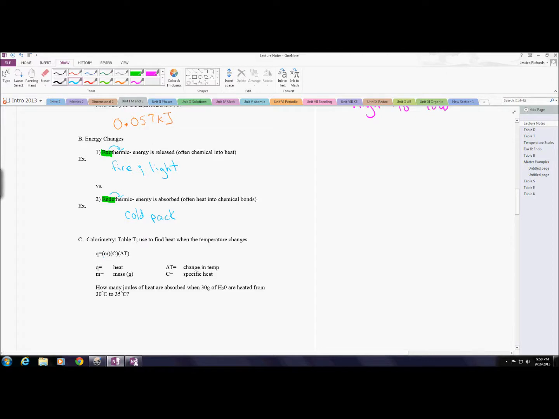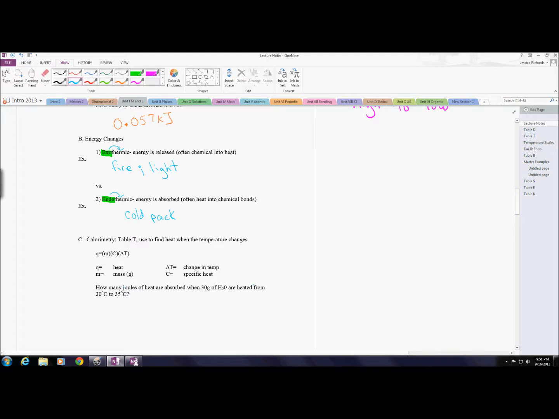That equation, Q equals MC delta T. Here it is in your notes. I already showed it to you on table T. You're going to use this one when the temperature changes. Specific heat, remember, for water is on table B. You're just going to have to get used to mostly what the symbols are for the equation, so that when you read a word problem, you can pick out which letter each thing in the word problem represents.